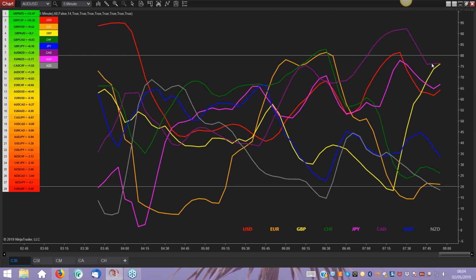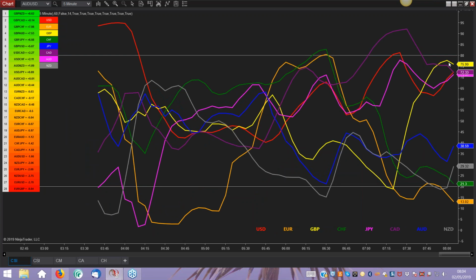You can see here, this is the pound. We're now starting to see the Canadian. So they're kind of moving in the same direction. The pound is just starting to roll over a little bit. It's going to follow the CAD. So those two currencies are moving in the same direction.